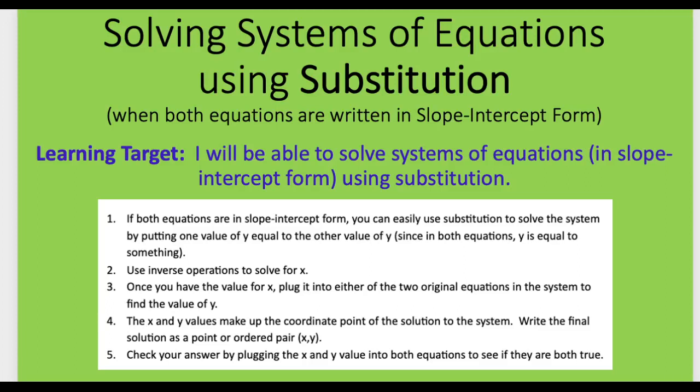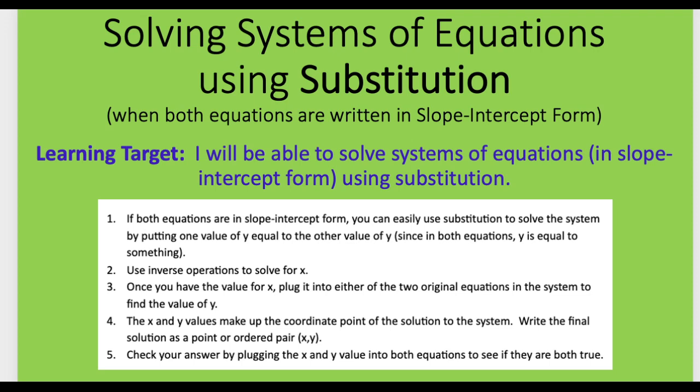You've learned quite a bit about systems of equations, specifically how to solve by graphing. Now we're going to look at a new method called substitution. Specifically, we're going to look at using substitution when both equations are already written in slope-intercept form. We will continue our topic of substitution next week with some more complicated examples, but we wanted you to at least have an introduction this week as well.